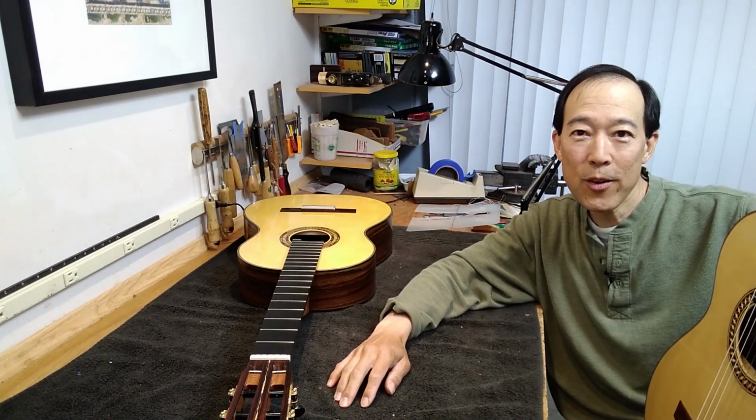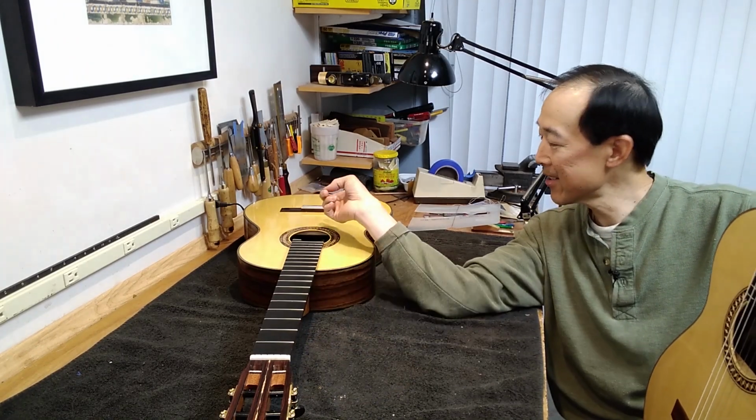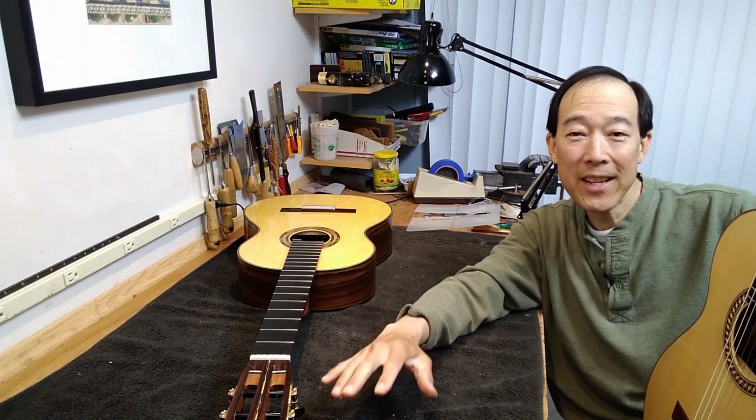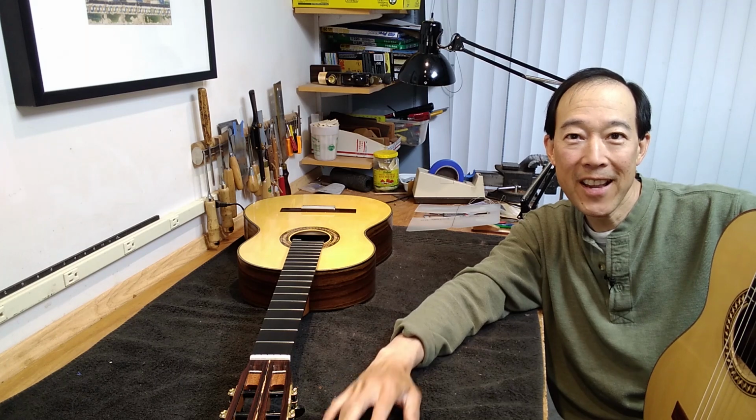All right, we're ready to go. I've got a roughed out nut and saddle, and we're ready to string. And no matter how many times you string a new guitar, it never gets old.